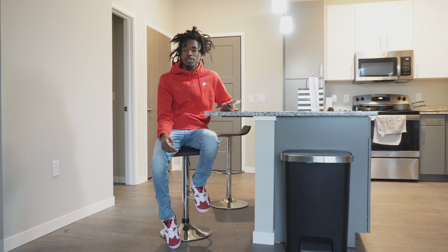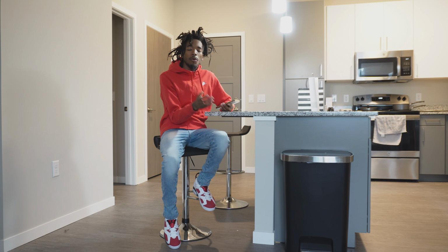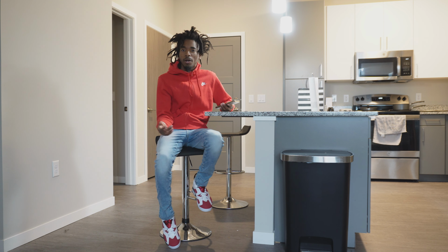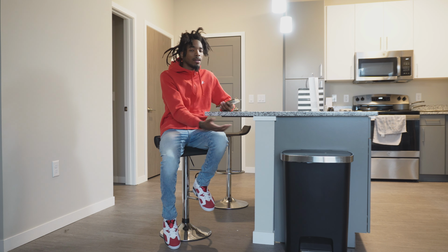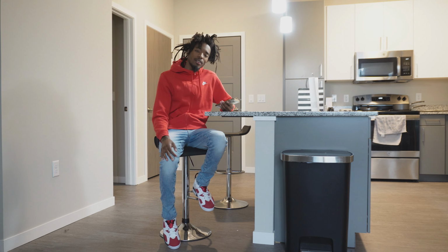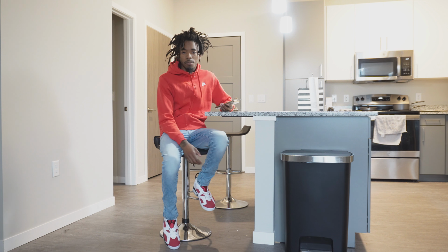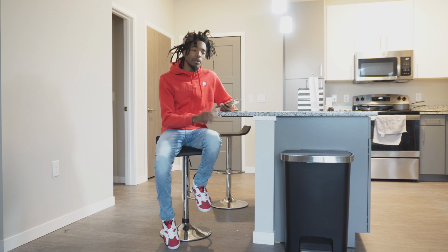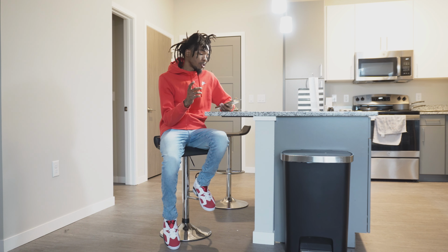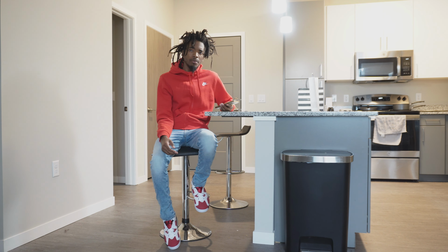Right now, my insurance is $339 for that Hellcat. So I'm pretty much back at where I was when I got the V6, sitting at about $355 a month. When I had the V6, I didn't get tickets, but when I got the Scat Pack, y'all know, I got like 2-3 speeding tickets on top of that. So that drove my insurance rate through the roof quite a little bit. But before, I'm gonna say this though, they was trying to get me with like a $600-700 insurance policy a month, and I pretty much didn't take it.